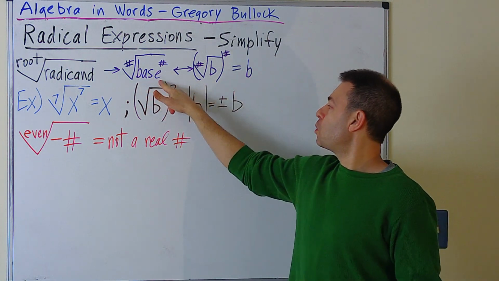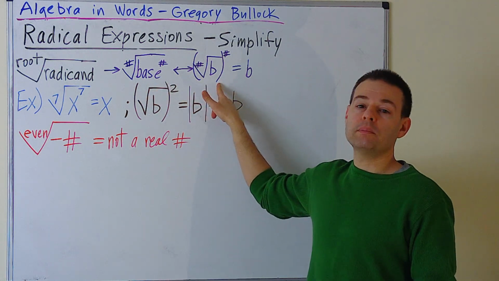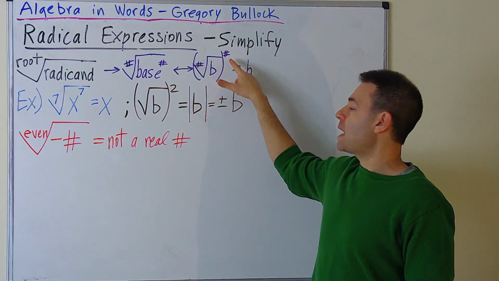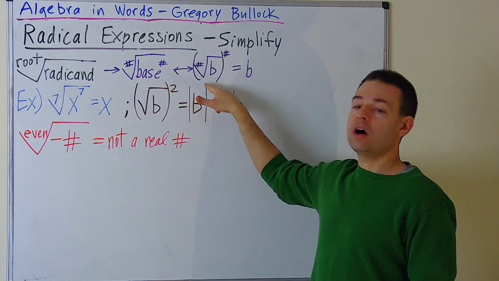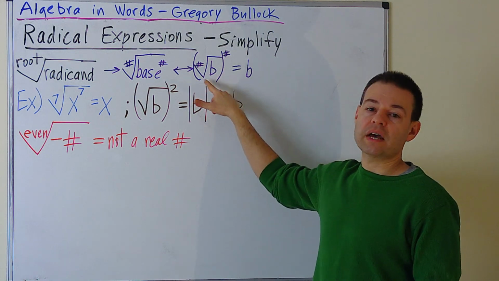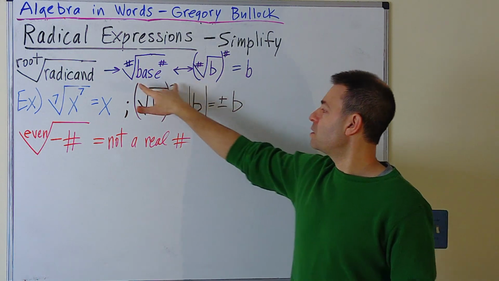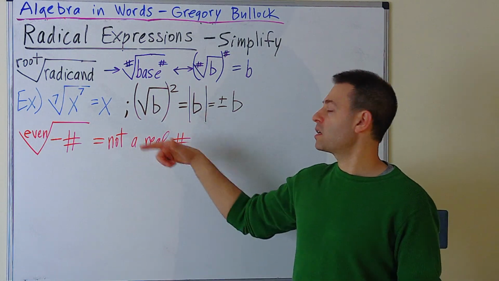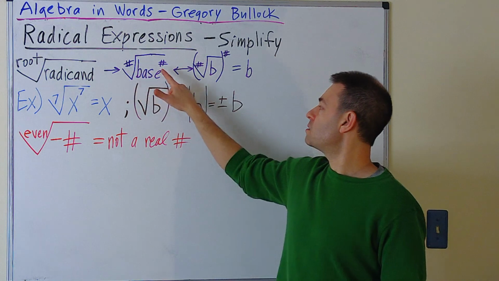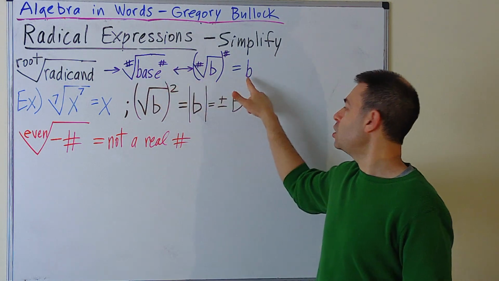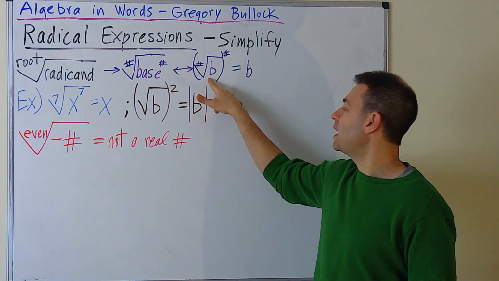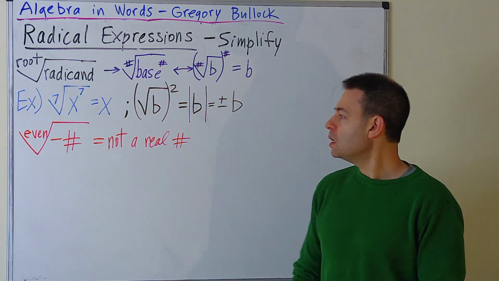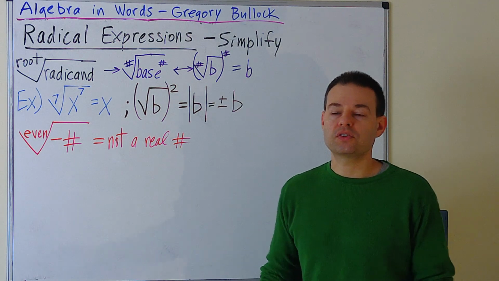Also, this form is interchangeable with this form, and in this form, if you notice, the power or the exponent is outside of the parentheses of the entire root, which is inside the parentheses. So this form and this form are basically interchangeable, and as long as, again, the point is when the root is the same as the exponent, it equals the base, and I have that designated as b, just for exemplary purposes here. So I have a couple little examples to show this.